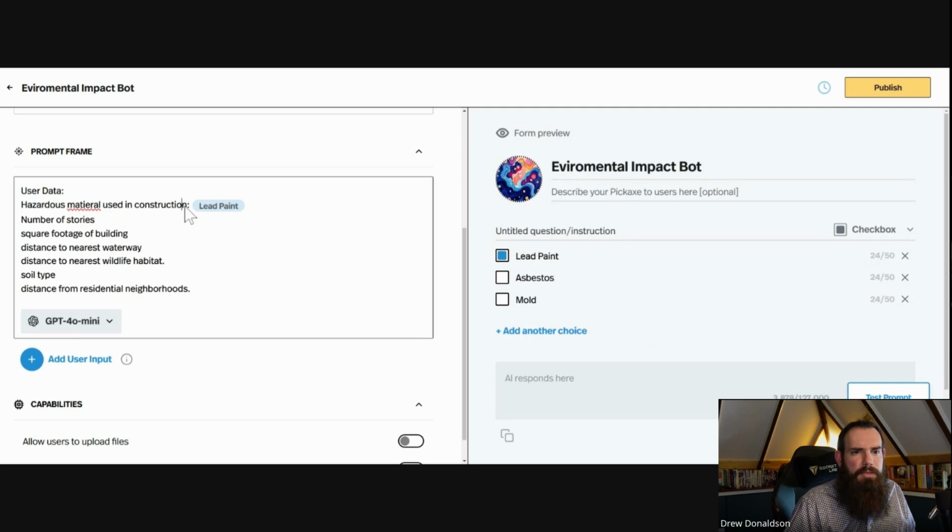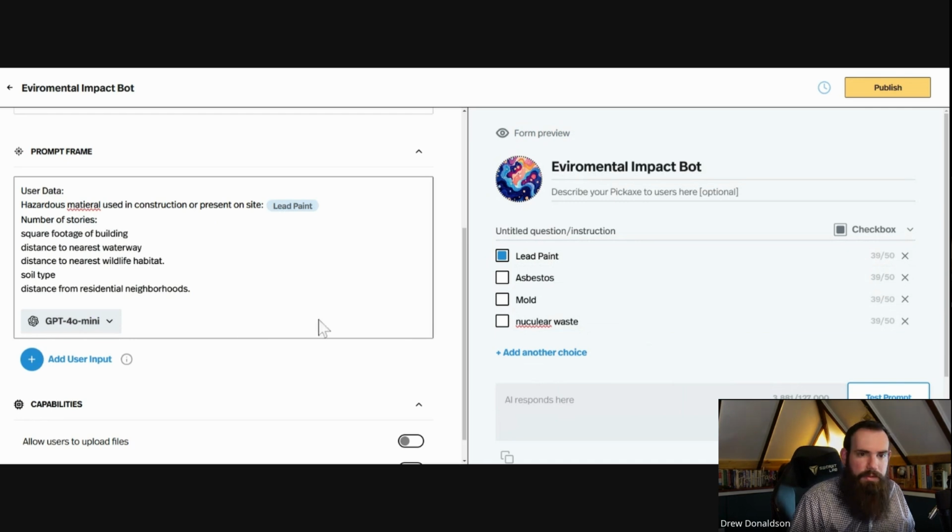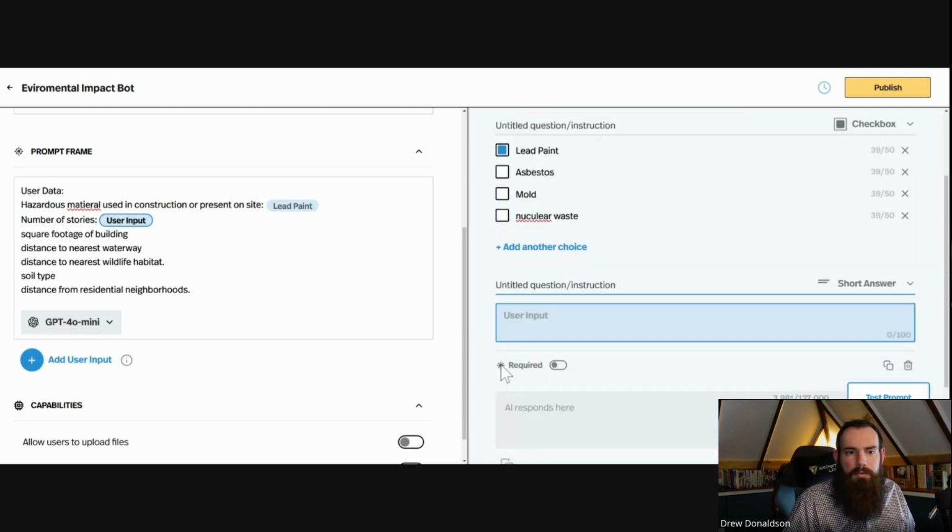Hazardous materials used in construction, and I'm going to actually change this to say "or present on site." And then here's what we'll actually add, just to be kind of funny. We'll do nuclear waste, just to see what kind of result we get with that. And then number of stories, add user input: number of stories to be renovated or demolished.